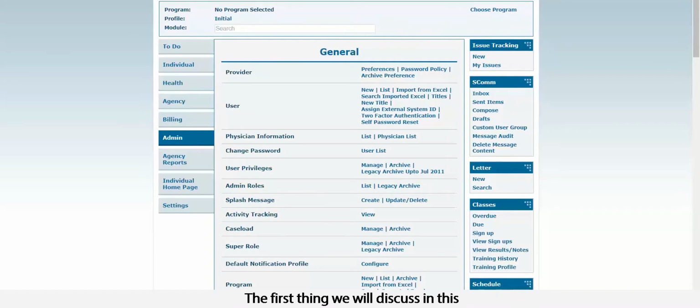The first thing we will discuss in this training is two-factor authentication. If you have two-factor authentication enabled for your agency's account and you are a super admin, you are able to enable and disable two-factor authentication for users. To do this, you will go to your admin tab on your dashboard and you will see two-factor authentication to the right of user.